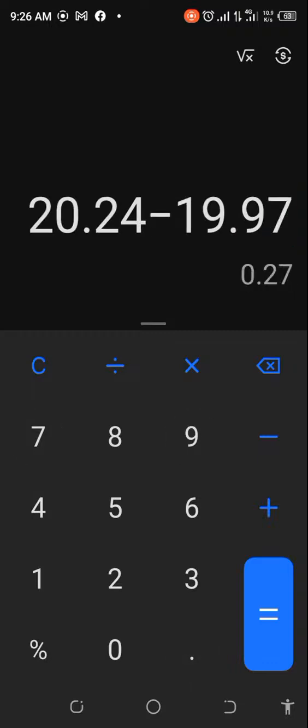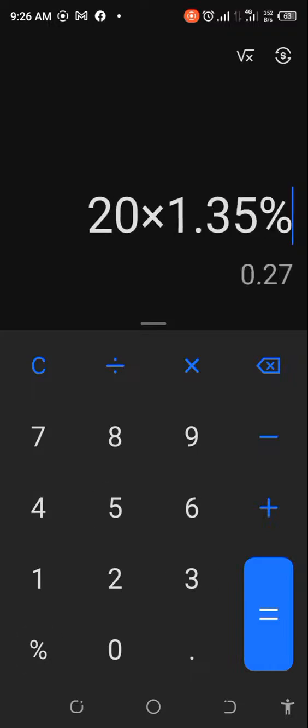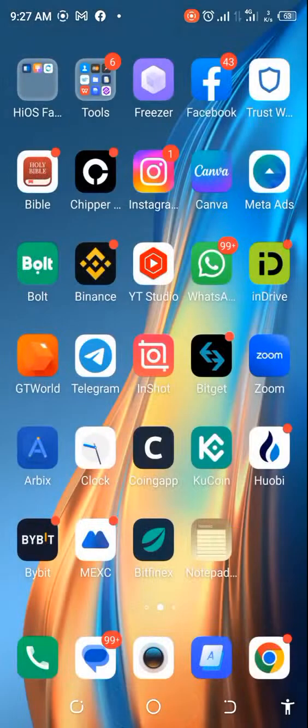So we've got like 27 cents. So 27 cents on top of our 20 cents, that should be like 1.35%. So that means we actually had a profit potential of 1.35%, which is not bad, right? So 27 cents over our 20 USDT, which is fine.